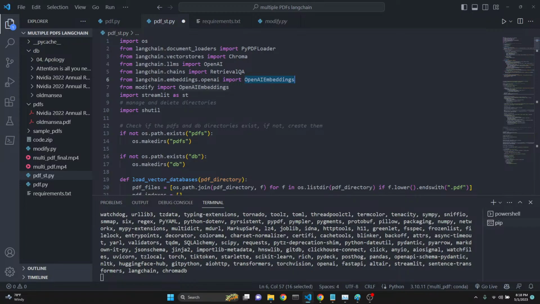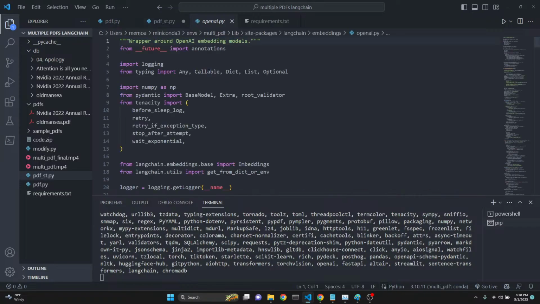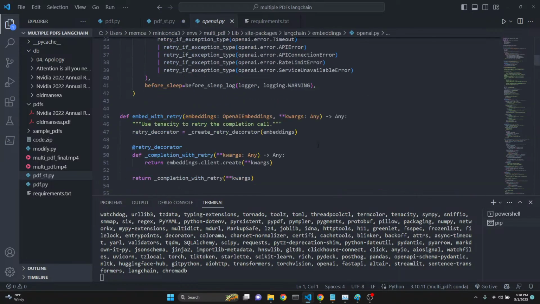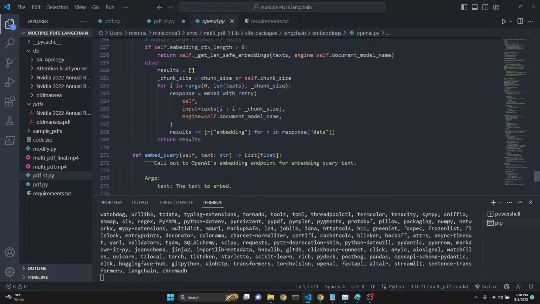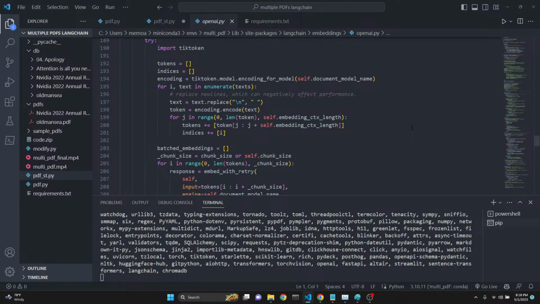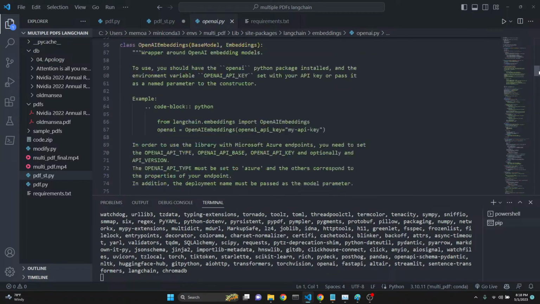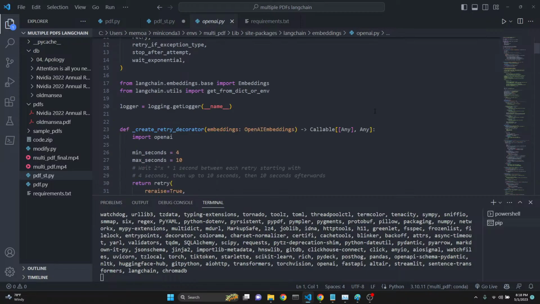Essentially what I found is, so what is this file? When you're doing imports, you can hold control and hover over your imports, and these are actual files. If I click on OpenAI, this is the file we are importing OpenAI embeddings from. It's quite the file.